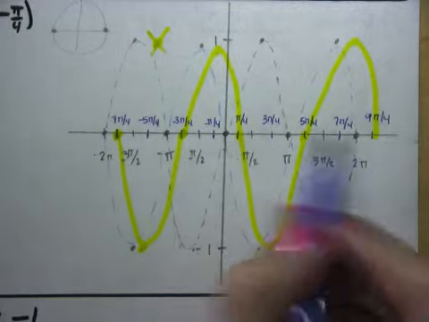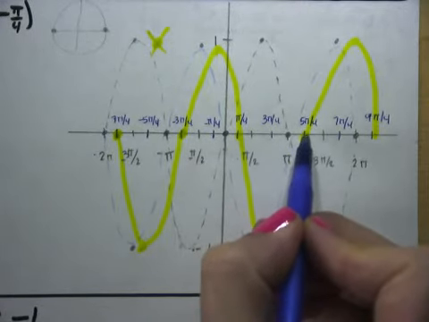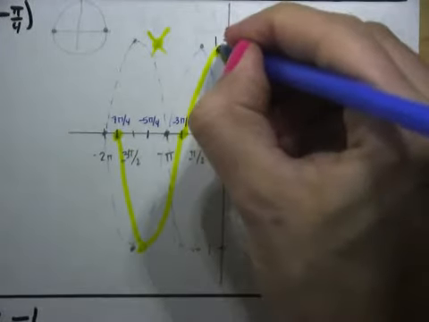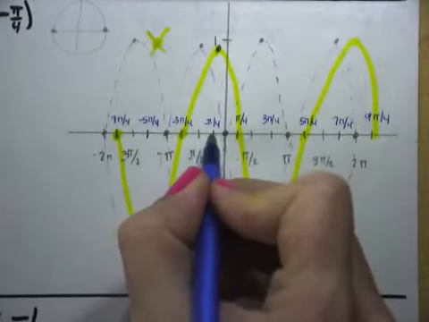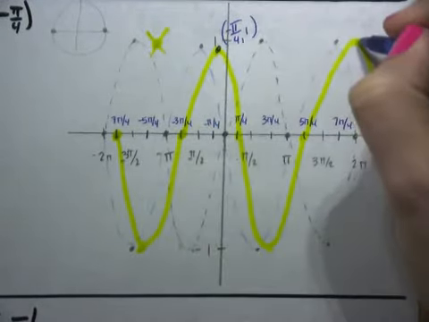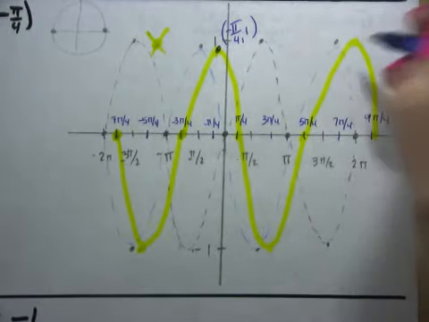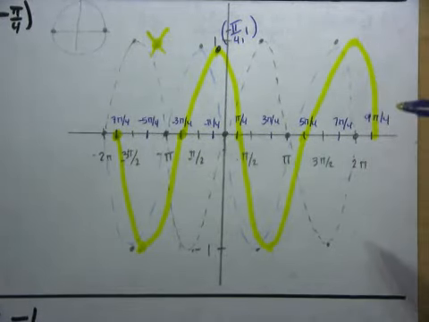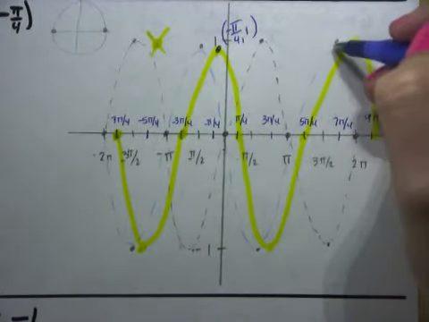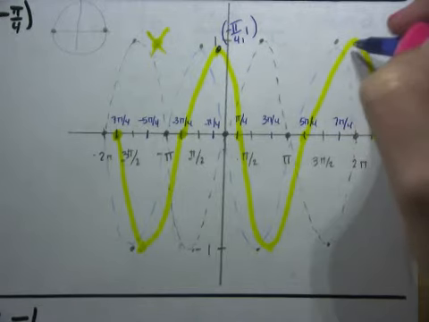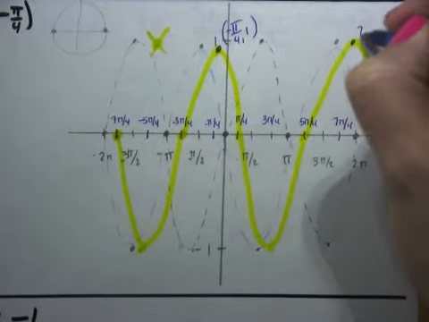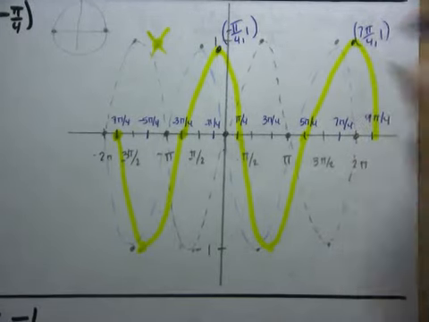The shift is clearly labeled, that it crosses at these points. So I see here it clearly goes through 5 pi over 4 and I have that labeled. But it's not so clear what my maximum values are here, so I'm going to label these. So here it used to be at negative pi over 2, got moved right pi over 4. So this point is negative pi over 4, 1. This point, sorry, it used to be at 3 pi over 2, and it got moved right pi over 4, so this is actually going to be 7 pi over 4, positive 1.